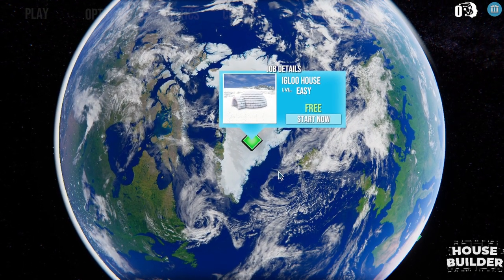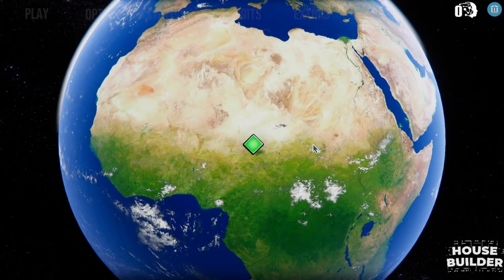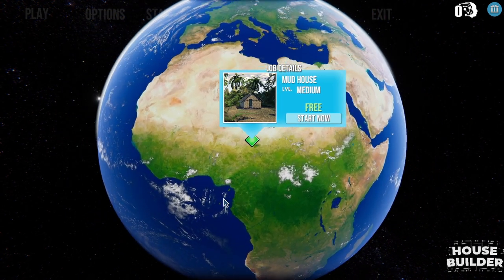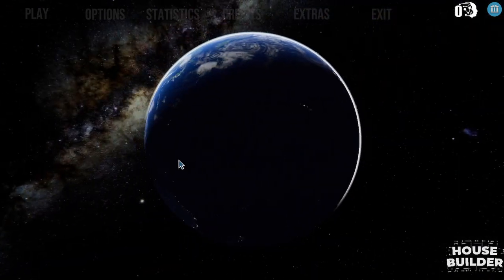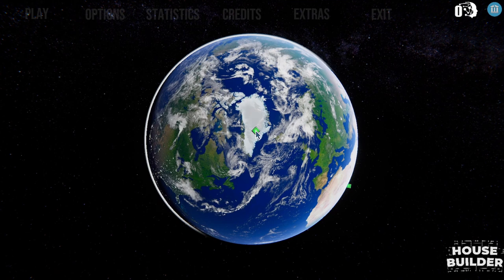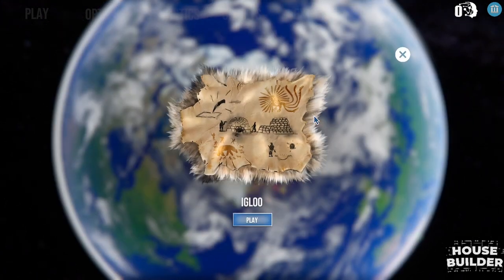Alright. Igloo house. Board an igloo house. Start. It's free start now. What else is there? Oh, there's something else over here. What's that? A mud house. Oh, you can zoom in and out. Okay. What else is there? I wonder if you have to do those two houses first to unlock more. I hope that's not the only two houses, because I saw in the videos there was a whole bunch of houses. So I haven't shot myself in the foot here, but okay.